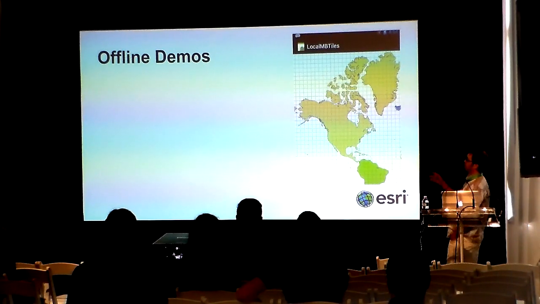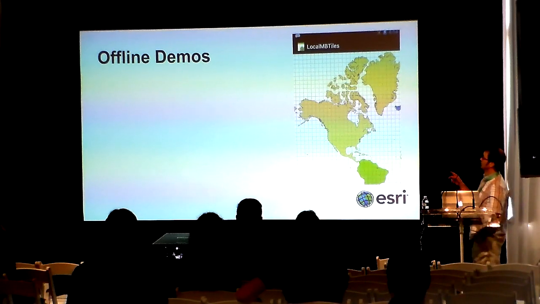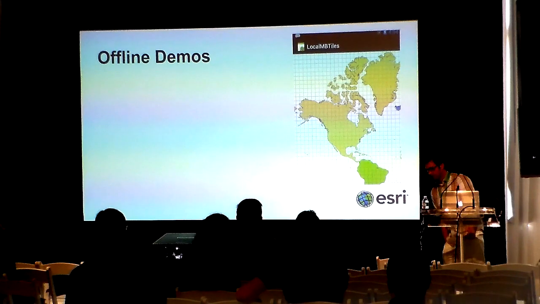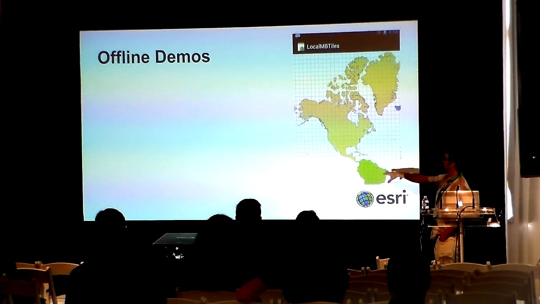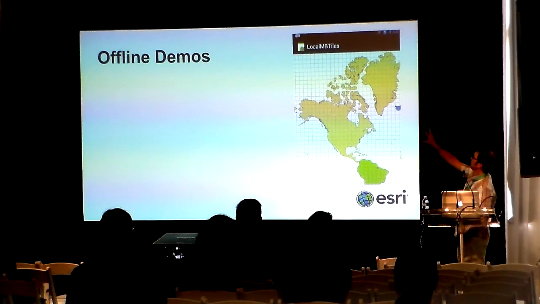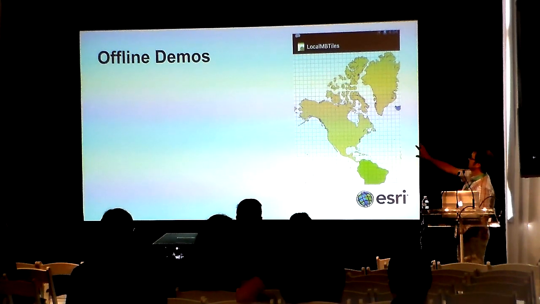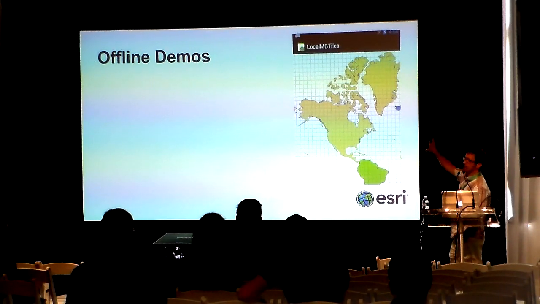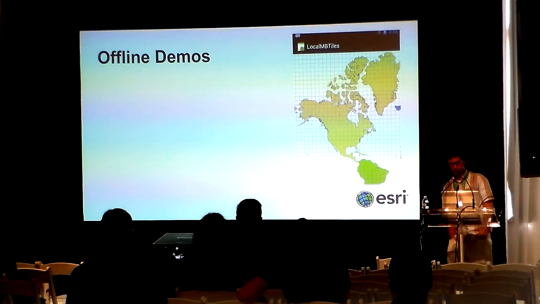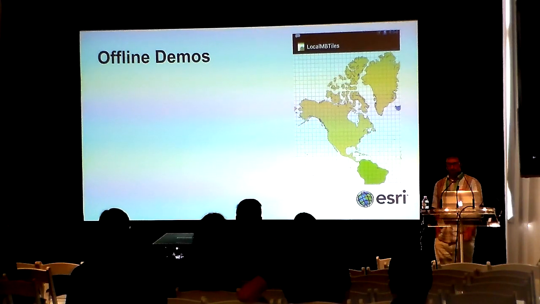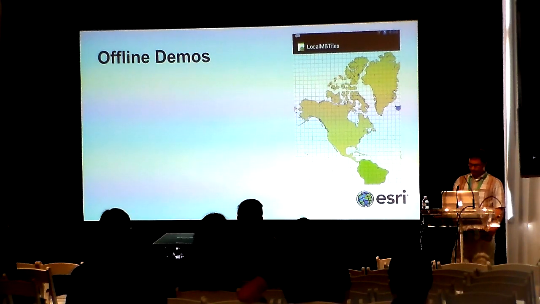And we're going to do a bunch of offline demos for you: offline routing, offline line of sight, and offline viewshed. But this map right here is an example: this particular feature set that you're seeing is an extension, an MBTiles map that was extended and brought into our application.